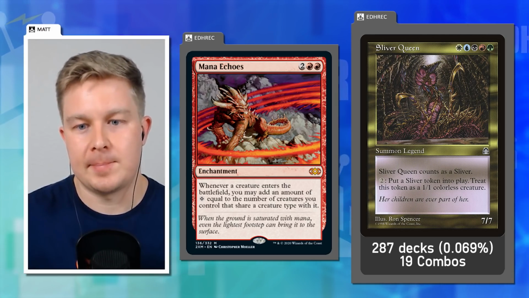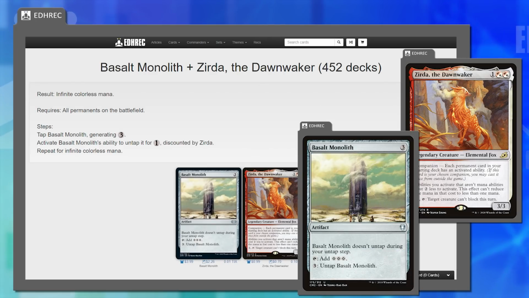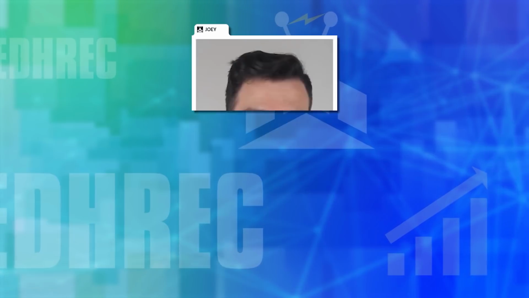And the most popular Zirda combo here is with Basalt Monolith, which we talked about before with Rings of Brighthearth. This works a little bit differently than the Rings combo. In this case, the untap is what's being discounted versus Rings where you're copying the mana activation. So you tap to add 3 mana to your mana pool with Basalt Monolith, and then the untap ability gets reduced by 2, so you use 1 of that mana to untap Basalt Monolith, and then tap it again for 3. So it's a way to generate infinite mana kind of backwards to how it's done with Rings of Brighthearth. Yeah. All right. Really, really sick stuff to see them as a part of so many things.